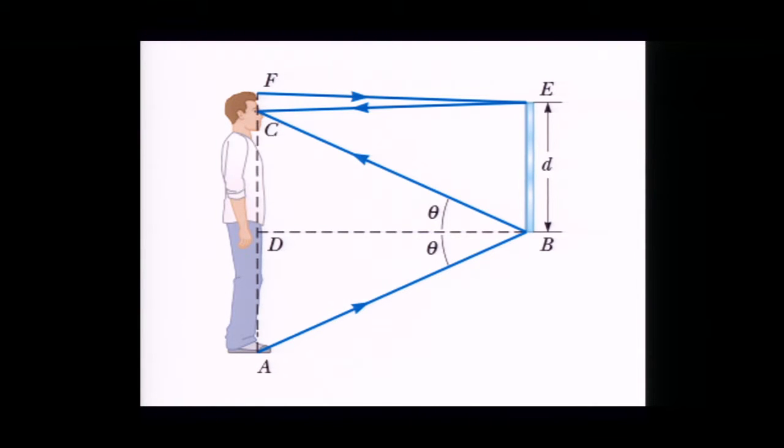So we're going to look at this. I'm going to give you a second and I'm going to talk through it, and I'm going to go out on paper and we're going to write it here for a second. But this is in your book, and the object of this particular problem is how big does the mirror have to be in order to see the whole person in the mirror? Okay, how tall does my mirror have to be in order to see the whole person in my mirror?